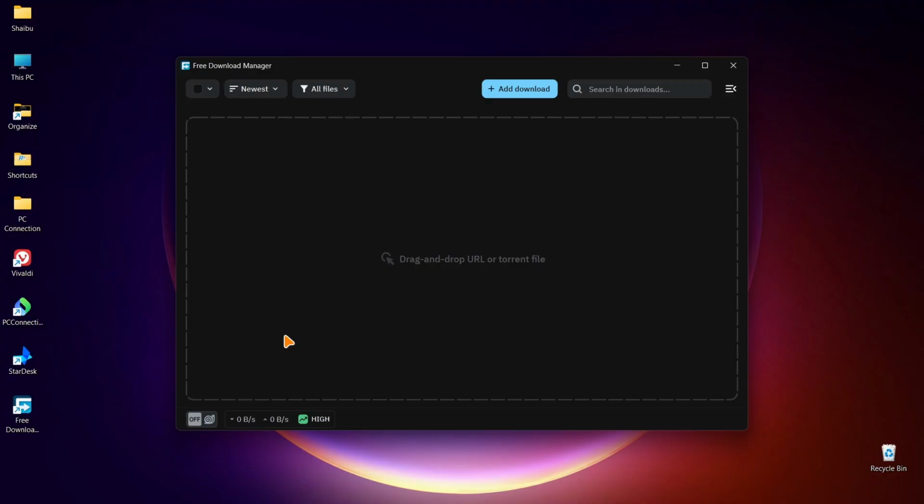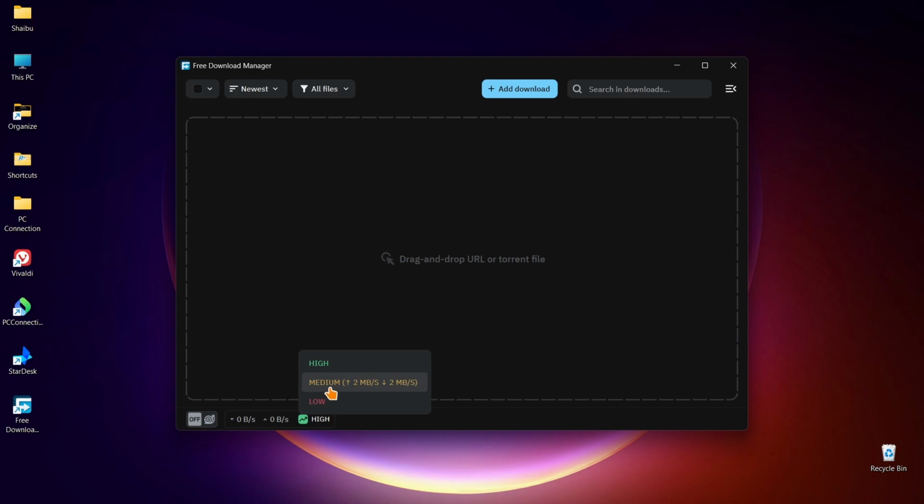So a few options that you need to know. FDM can download torrent files for you, and the one feature I like about FDM is this feature where you can switch the internet speeds. So if you have a lot of people connected to your Wi-Fi network, then if you're using the unlimited speed option, whenever you're downloading anything, it's going to download the file as fast as possible, which means that others may not be able to use your internet. So maybe they may be having buffering issues while streaming videos on YouTube or other video platforms.